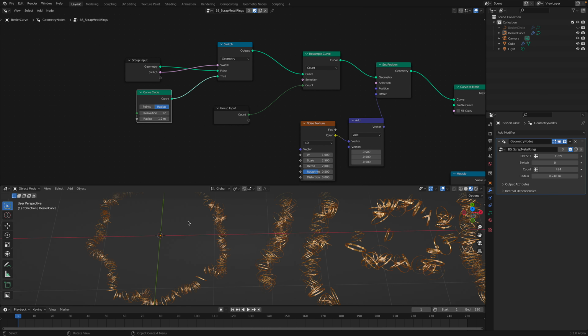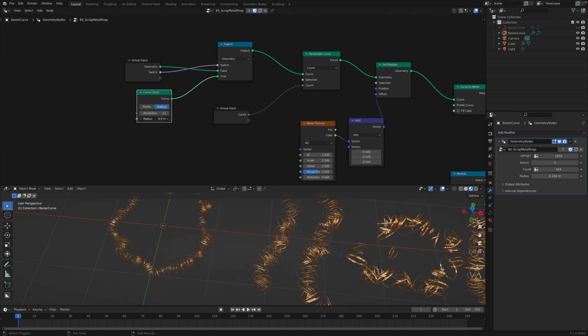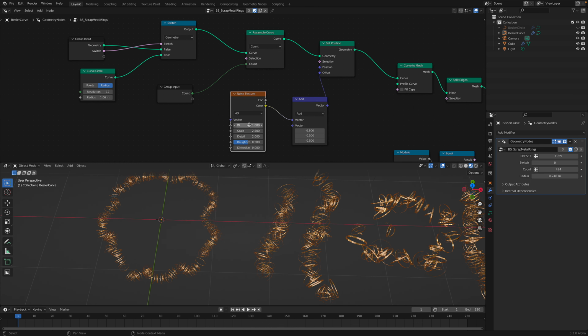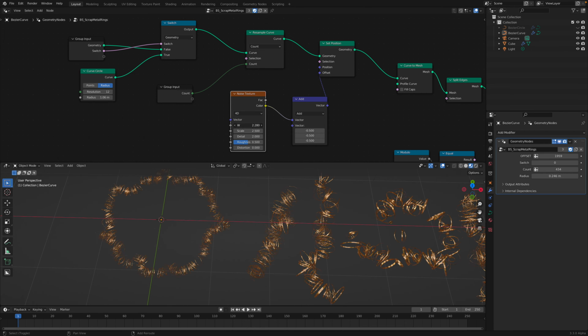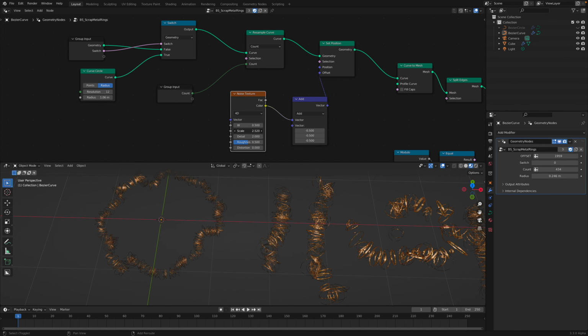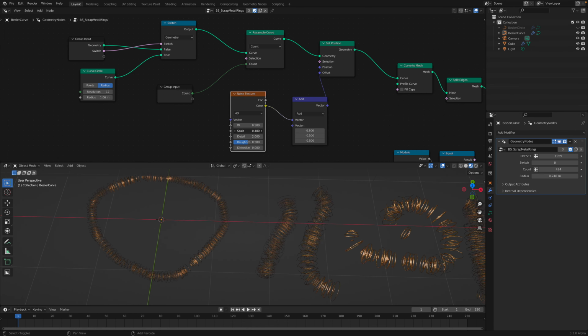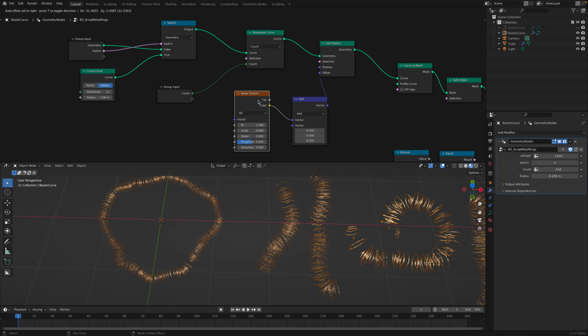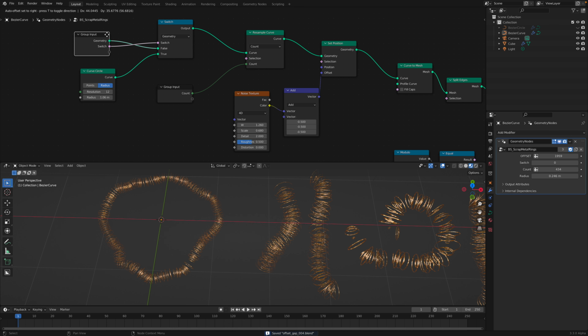I started with just a curved circle that's being disturbed using this noise curve. If I get rid of the noise, it's basically a circle, but I deform it using the set position, so that should be clear. There are two modes.